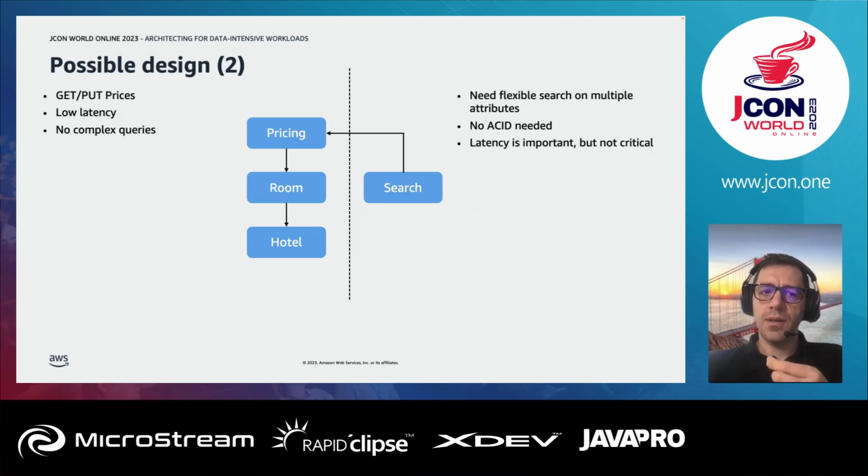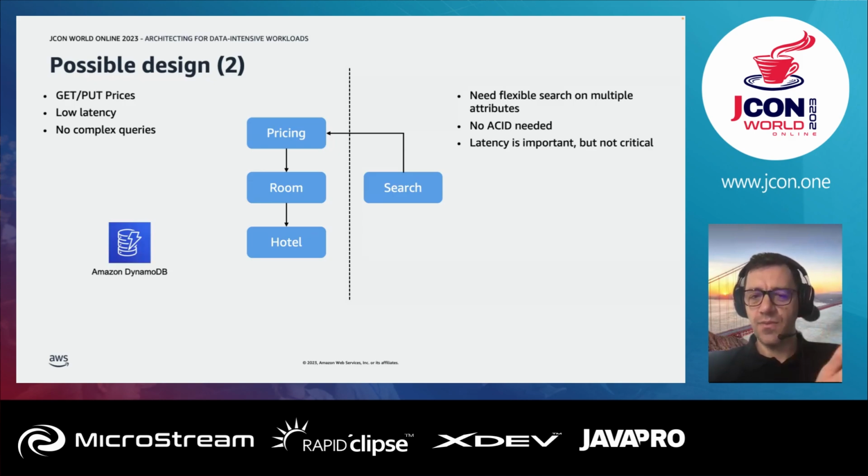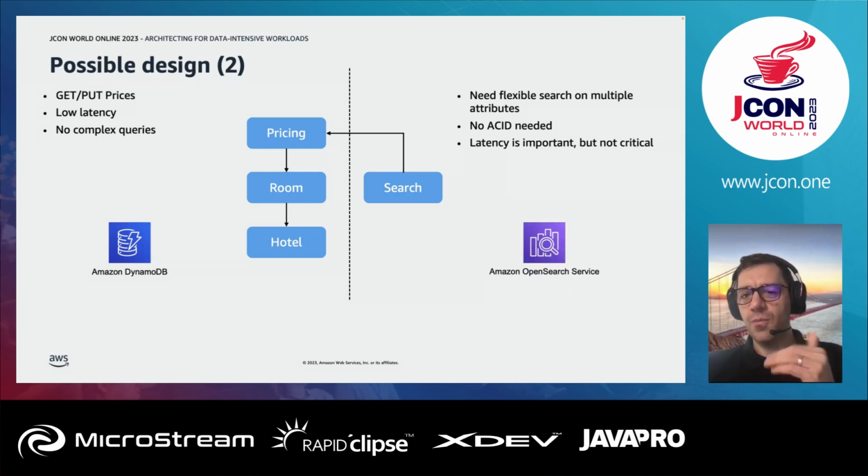Looking at the left side, for get and put prices, this is a classic OLTP application, really fast, low latency. DynamoDB may be a really good fit for that because it supports those writes and reads with low latency, and I need that. On the other side, for search, I can't really use DynamoDB because it is not built for analytical and search queries. But I can use an OpenSearch service, which is like a text search on top of the data. This means these two microservices, these two domains, will need somehow to share data between each other.